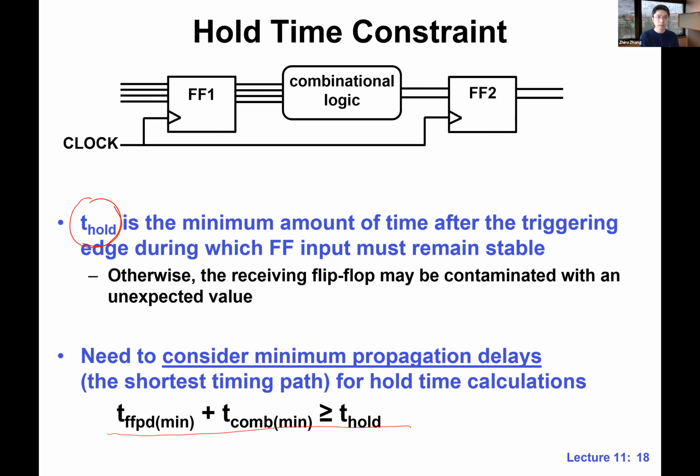What is the worst case scenario for us to have a hold time violation? What is the worst case scenario that we have to handle when we want to meet the hold time? Think about this combinational logic. We cannot change the spec for the flip-flop, for T setup or T hold. But let's say we can vary the combinational logic, so we have a different kind of logic in our design. I'm asking you, what is the worst case scenario?